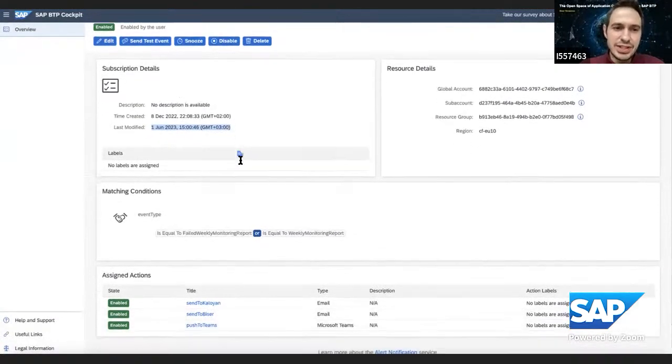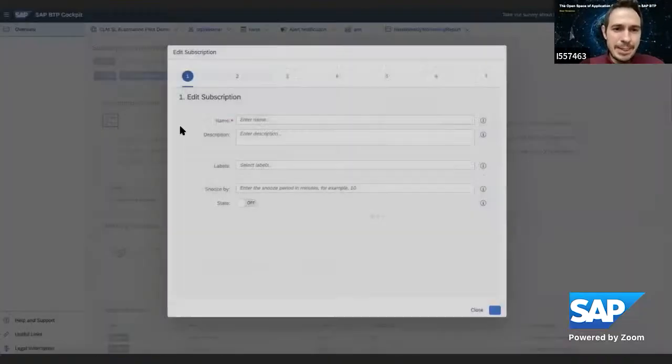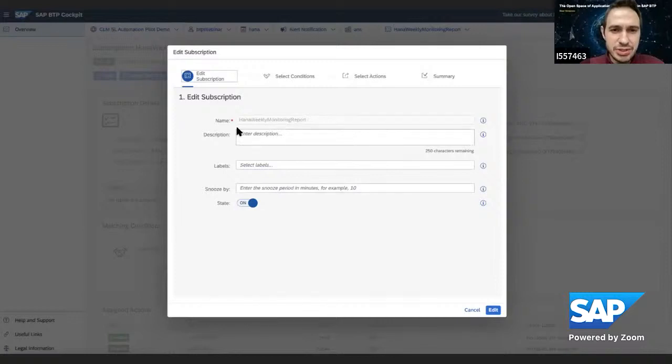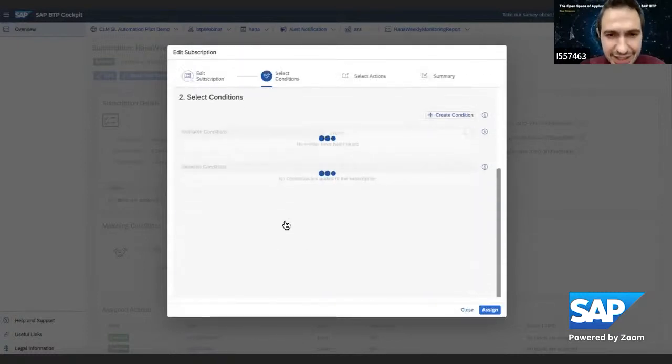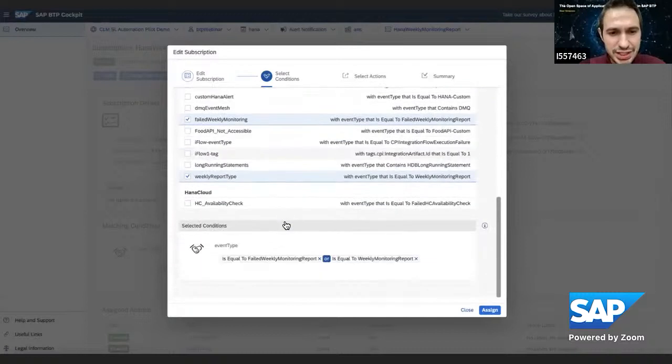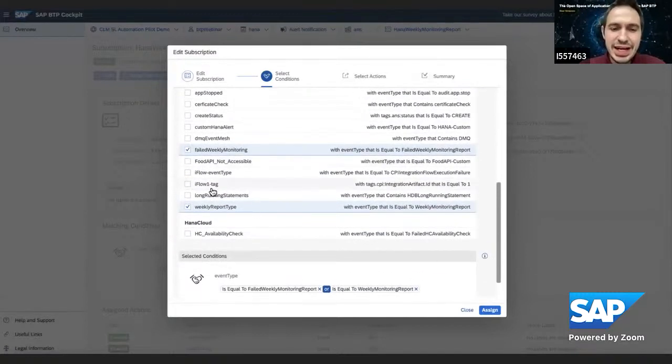This is why we have created that subscription, with the name HANA Weekly Monitoring Report. And then we chose two conditions: either we get an event from event type weekly report, or we get an event from event type failed weekly report.